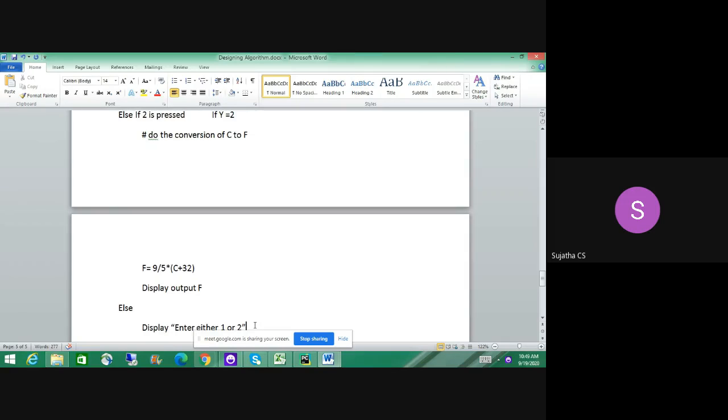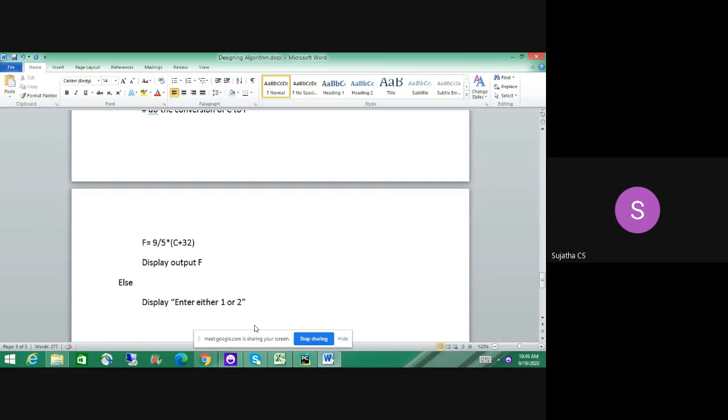In an algorithm you write print within brackets, and here it goes uppercase, but in Python the keyword print should be lowercase. Keywords are case sensitive, so you cannot write a capital P. Print within double quotes, you can write whatever, enter either 1 or 2. So in a program you can write it.